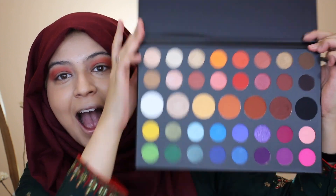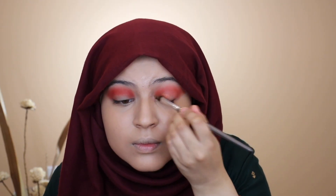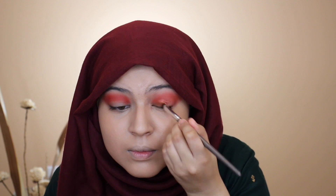Using the same color and brush, I'm applying it onto the outer corners of my eyes creating a nice outer V. I'm using a plastic card to make sure the edges are nice and sharp and clean. Then I'm going into my James Charles palette — it's so gorgeous — grabbing a bright coral shade for my crease, followed by a shimmery coral shade applied onto my lid with a small flat brush.